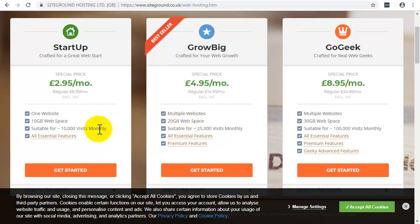And they don't limit the visits, but if you start hitting these ranges on your account, then obviously they'll start looking at if you need to upgrade. But that's not going to be an issue when you first start your website. And as I said, you can always upgrade going down the line. So the main thing you need to decide when you choose a package is, am I going to just be building one website? Will this do for me for now? And then I can upgrade if I want to make more websites. This keeps the cost down.